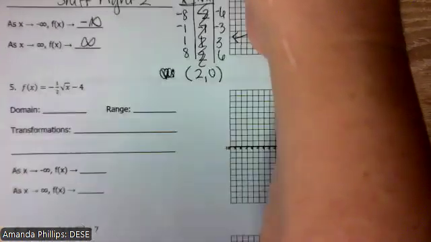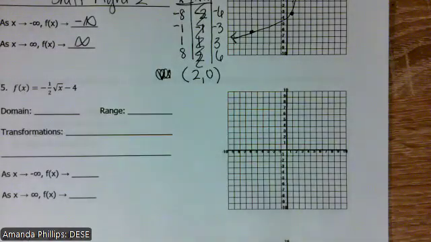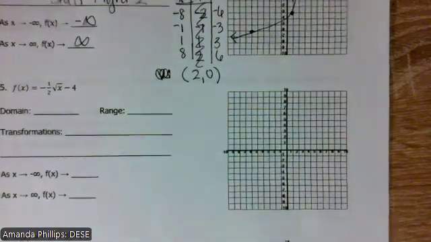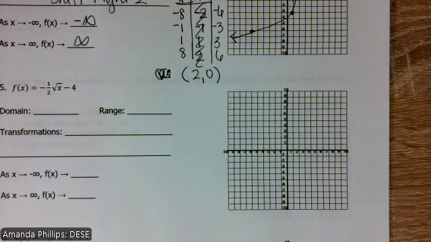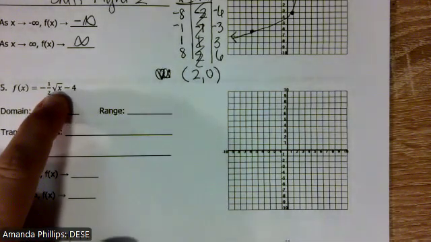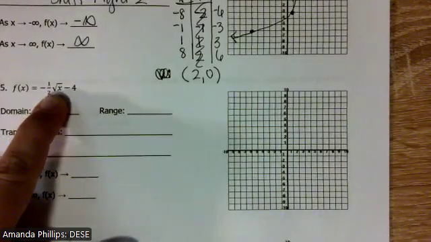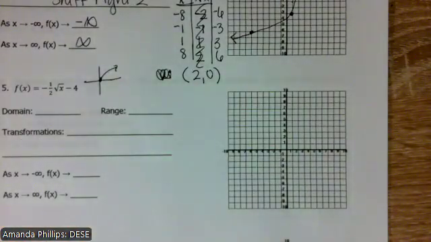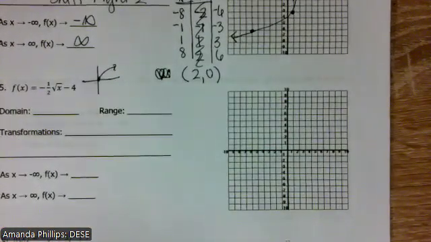Now, you got to be really careful when you're reading these graphs because it's a mixture. We now know several different kinds of graphs. We know quadratics, we know square roots, we know cube roots, we know cubic. So there's lots of ones that we know, okay? So look at it. This is a square root. So think about what the parent of a square root looks like. It looks like this, okay? Keep that in mind.